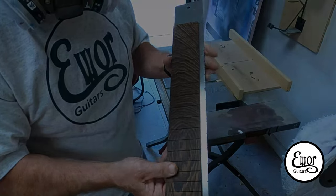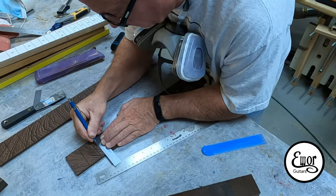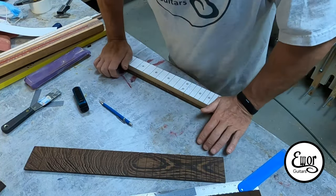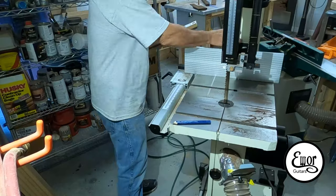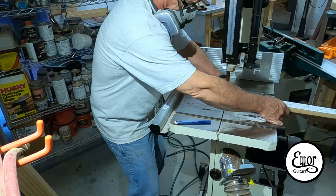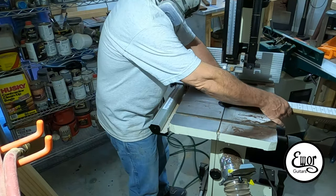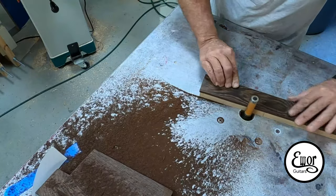Now I mark the center of my fretboard — it's two and three-quarter inches wide — and I've got to cut it down for the taper. I find the center, lay my fretboard template on there, line it up, and stick it down with double-sided sticky tape. It's good to cut off the edges after slotting because the slotting blade can wobble a little on the way in and out, so cutting the edges off leaves perfectly straight smooth fret slots. I run it through the bandsaw then take it to the router table to route it flush. I'm going to bind the fretboards too, but I'll do that after they're glued onto the neck.